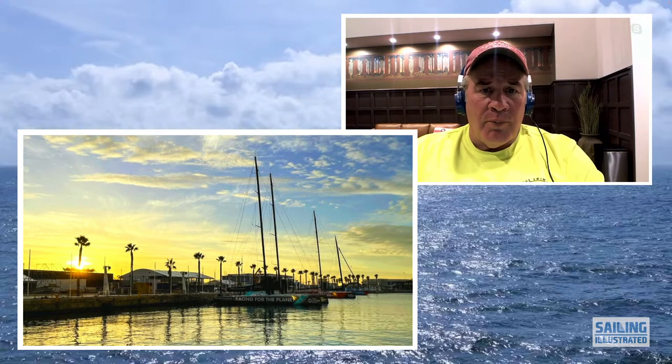Hey, Tom, on the double-handed, you're seeing more and more purpose-built boats these days for these double-handed races now. Indeed. So now you have manufacturers that are looking at it. And what's neat about it, it's a pretty good price point for offshore racing, for one. But number two, they're purpose-built, so everything's going to be really far aft. So it's going to be easy to set a spinnaker. It's easier to have the lines come around. One of the boats that I'm really impressed with recently is the new X2 that came out by FAR.